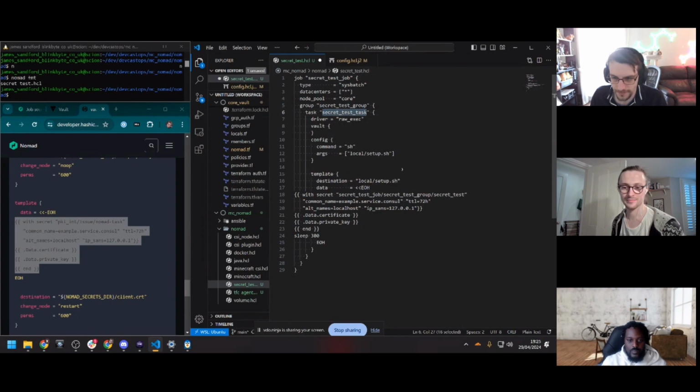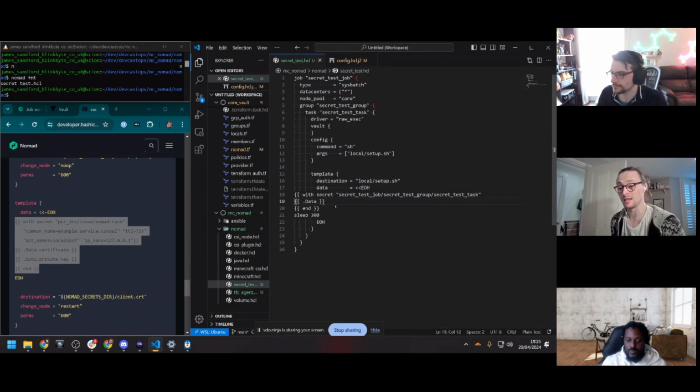Good spot. This is kind of forcing that we need to put everything in groups, but we should, or either if things aren't in groups, then we should put the secret at the job level. We don't necessarily have to do this. We could just have 3 template blocks, so it has access to a job subsection, a secret, a group subsection, and a task subsection, or task mounts even.